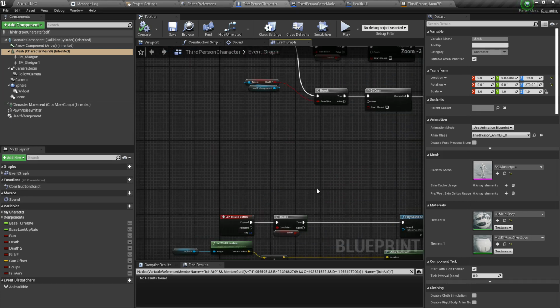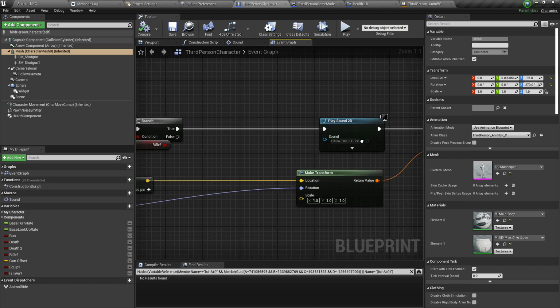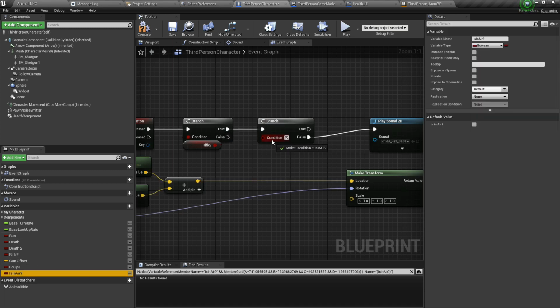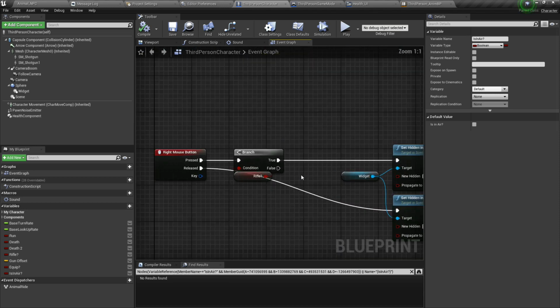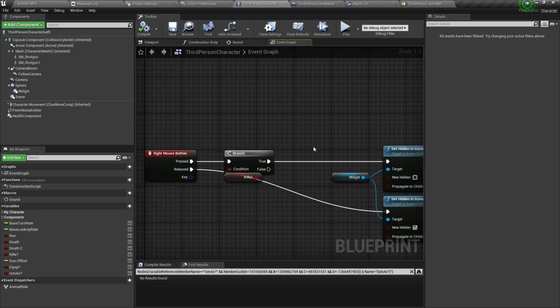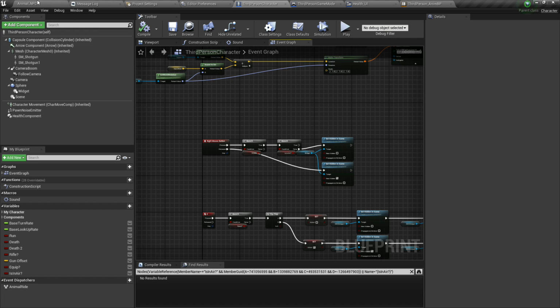Now all we have to do, when we fire, we add a condition, we add a branch, and only when our is in air is false, then we can fire. Same we do for our aiming. Here is our aiming, so we better copy our code, Ctrl C Ctrl V, add here. When it's false, then we can aim. Yes, we're done here. We can check it now.